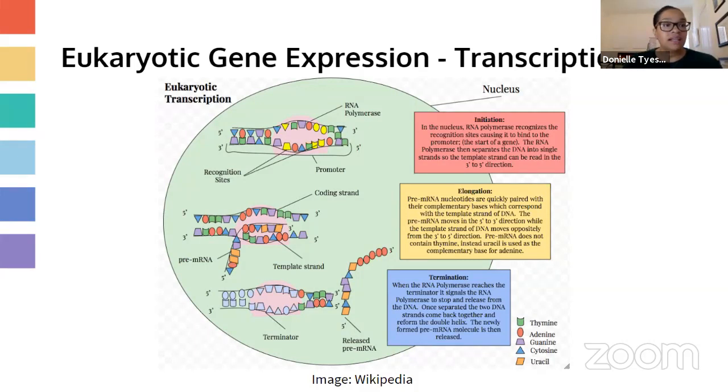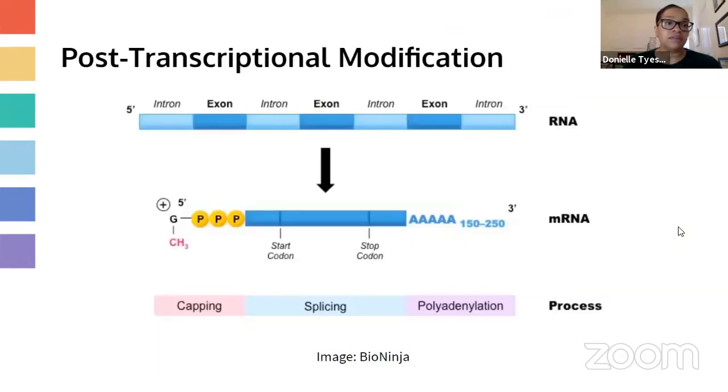So at the end of RNA editing, you have exons that are bonded together, and you have a 5' cap and a poly A tail that initiates as well as ends translation. And that's when it's ready to go on to translation. And you also have alternate RNA editing that takes place as well.